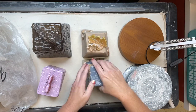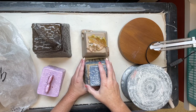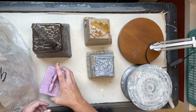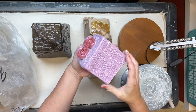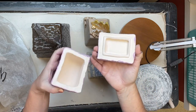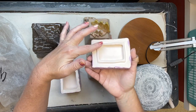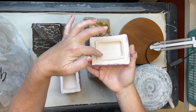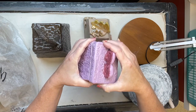Now, neither one of these 2 boxes, the way that they're cut, need what's called a flange. A flange is kind of a fancy word for a little rim. So let me show you a box that does have a flange. First of all, great texture mat. We have a doodad that matches the design of the box. And then when I open it up, because it's a straight cut on the lid, there's this little extra ledge right here. That's just made with a small slab, and it's slipped and scored and blended in with a wet paintbrush. What that does is it catches that lid.